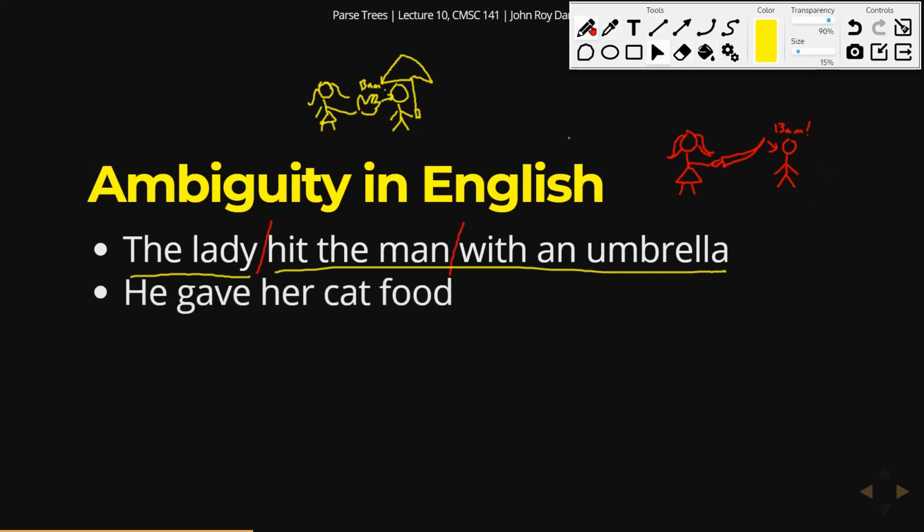He gave her cat food. Okay, so one interpretation of this one could be he, the guy, gave her cat.